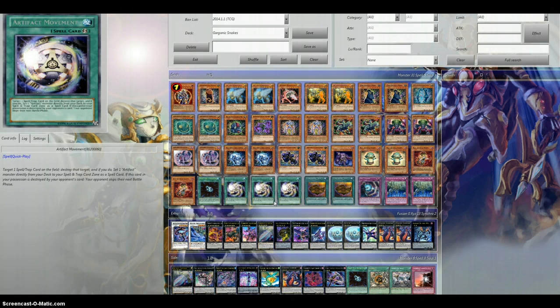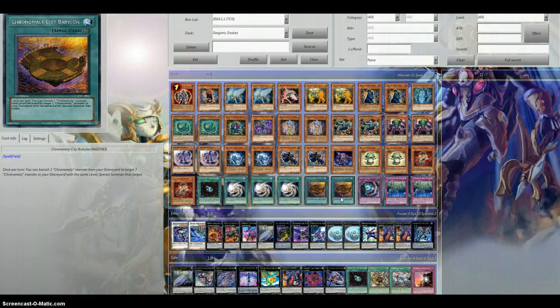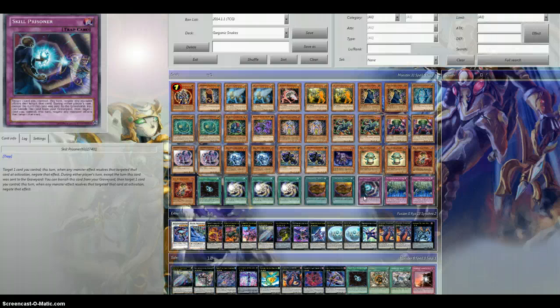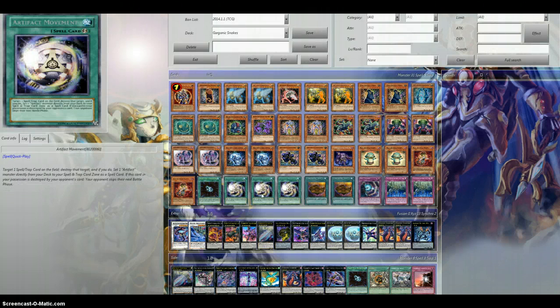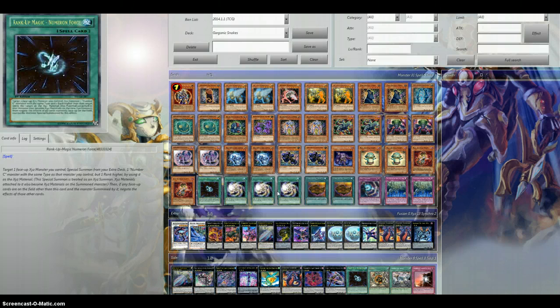Alright, this is what I love, the artifacts. Three Artifact Moralltach, two Chronomaly City Babylon, one Skill Prisoner. I'm loving this card more and more. Two Theosophy of the Artifacts. You know what? I just love these cards right here.